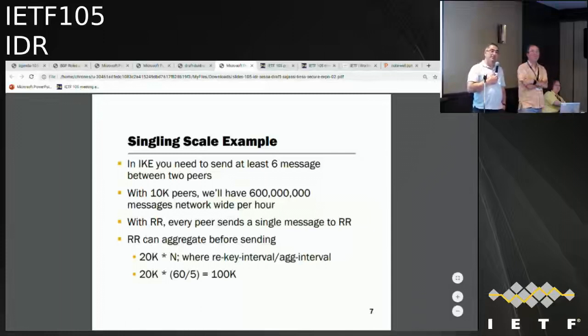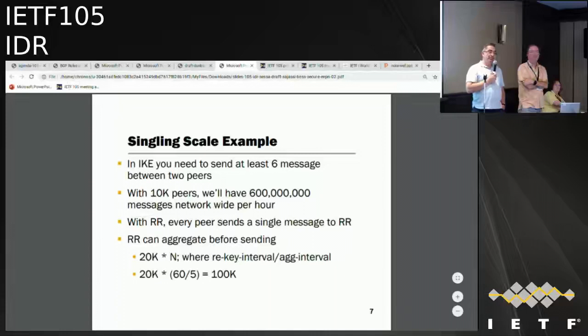But that single message down from the controller to each node or peer is supposed to include the nonce and the public key from all 10,000 nodes. And how big are those nonce and public keys? I've got 10,000 of them. This single message might end up being megabytes. And am I misunderstanding something here?